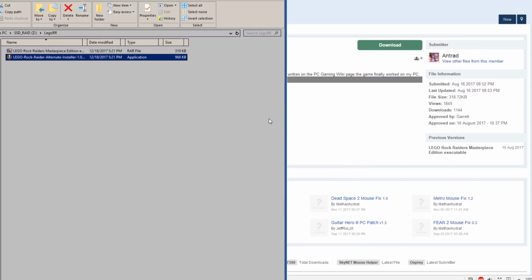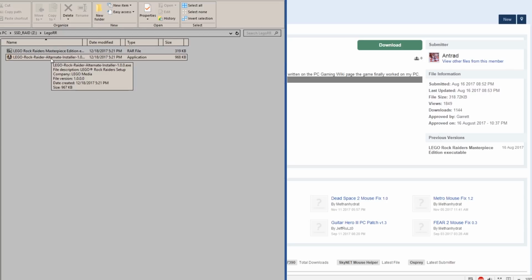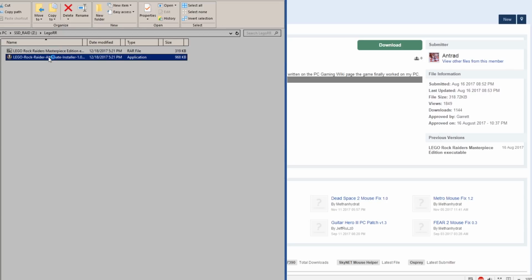I know I keep going back and forth on this, but I'm so used to switching around because one thing doesn't work. I'm not even going to start trying this yet. I'm already going to try something else because I already know it's not going to work. But let's just try and get it running on Windows 10. See if that works.